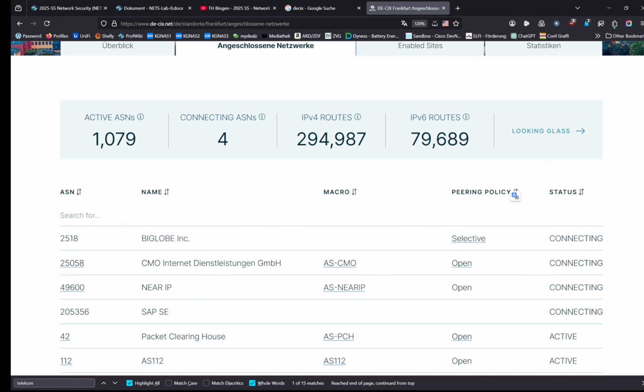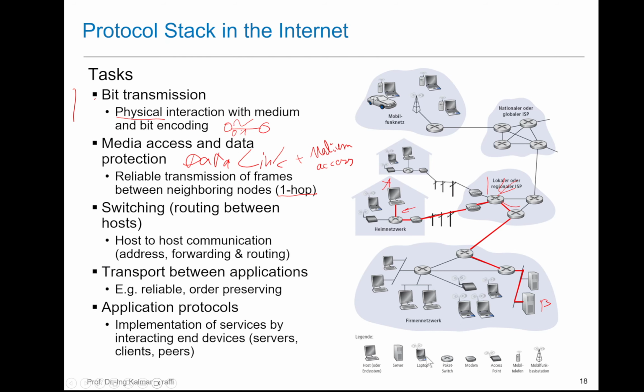If you have 1080 outgoing follow-up networks where you can send an incoming packet to, you need to make a decision on where to pass the message on. And here, for example, there are roughly 300,000 rules on how to decide where the incoming packet should be forwarded to. So this is basically the task of the networking layer, and that realizes this routing, so that the packets really take the quickest path to the destination.